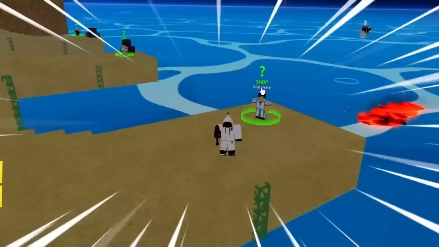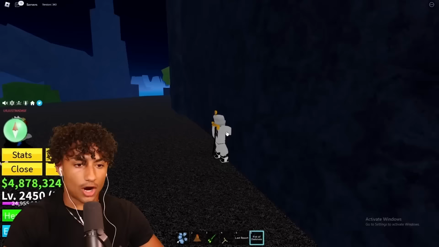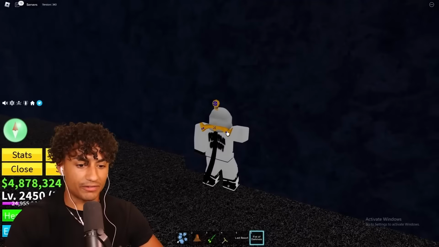What do we do now? Oh, my gosh. This thing looks so beautiful. Oh, somebody pull me now. Hurry up. I want my Dark Blade V3 this second. All right, so apparently I just have to stand right here with my Fist of Darkness. I guess I'm just chilling. Oh, the power of darkness has been unleashed.